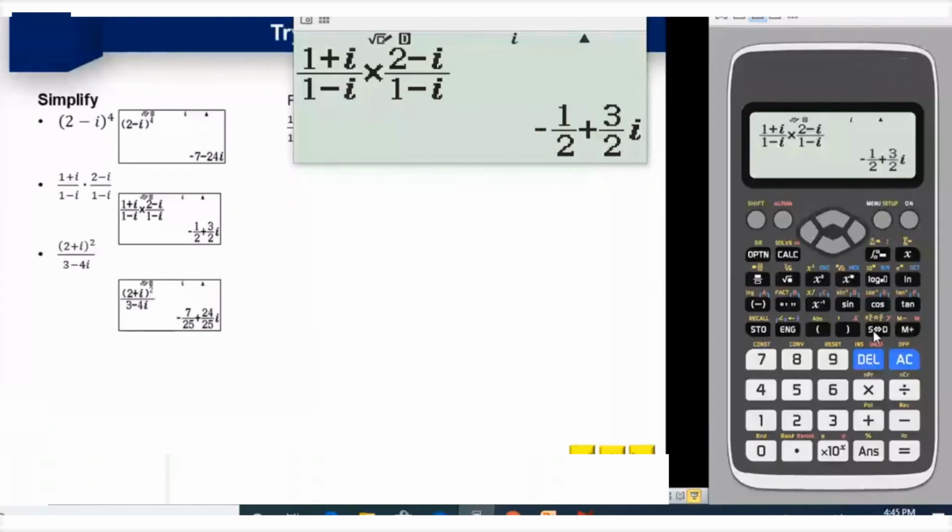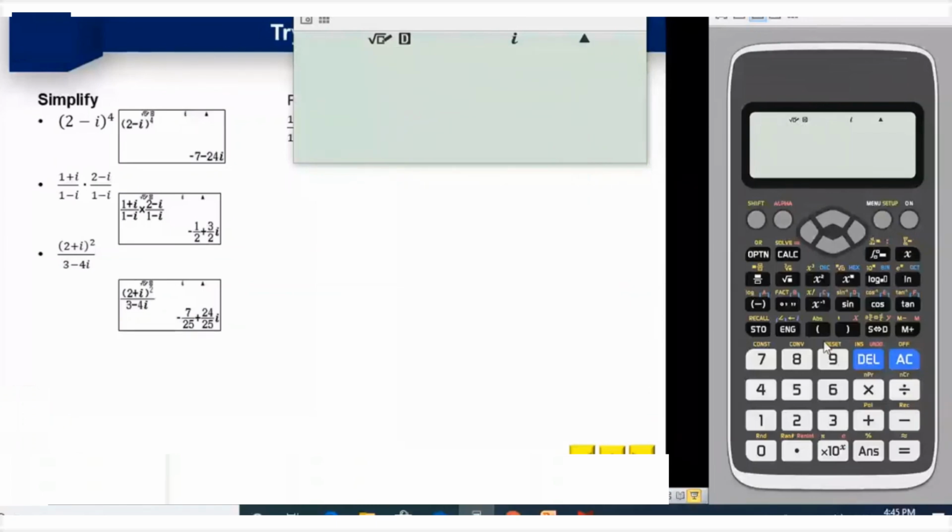Then the next part is 2 plus iota, the whole thing square. I hope you are realizing the fact why in this particular question I have not stored the values. The reason being, all parts have different values. If the same values were being used in all the parts, I would have stored the value earlier. But since all the values being used are different, there is no need to waste time and store the values. So you need to be smart enough to realize when to store the values, when not to store the values, when to apply which feature and why.